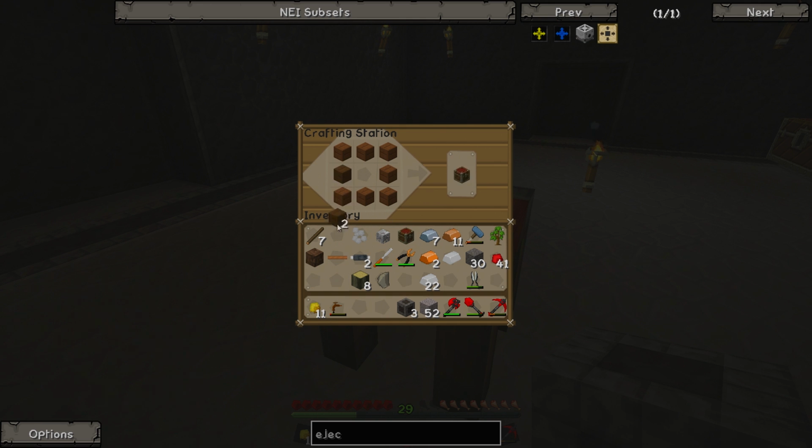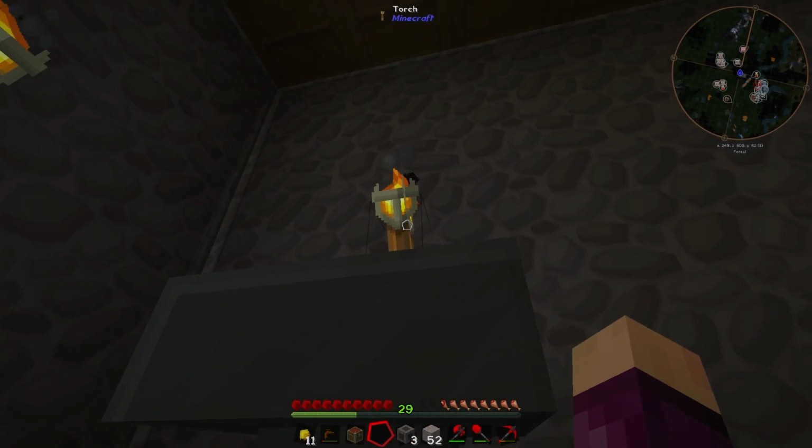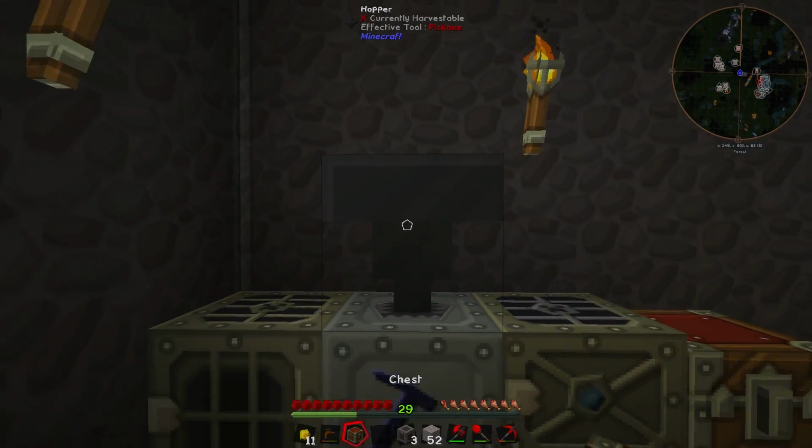Boom and boom. And I'm going to make one more hopper, like so. What I'm going to do with this is put this hopper directly above the macerator. We're going to have to move this torch real quick, which is a bit of a pain because it means that my room's a little bit uneven now, but that's fine. And then we're going to go ahead and put this chest above the hopper.